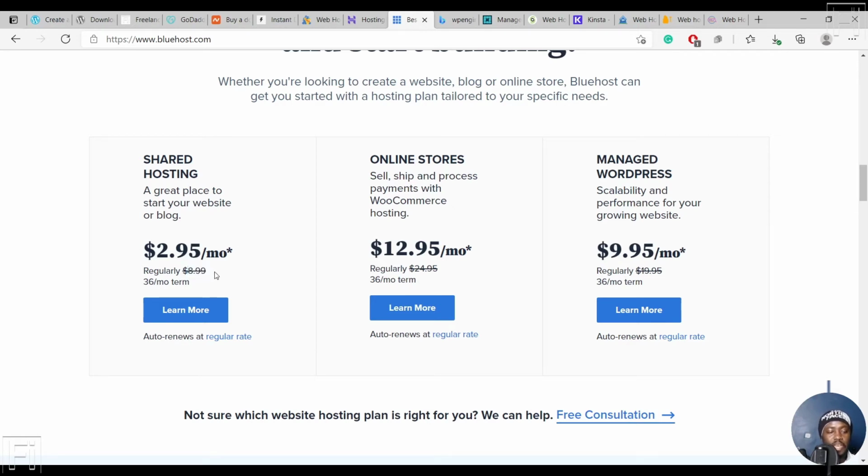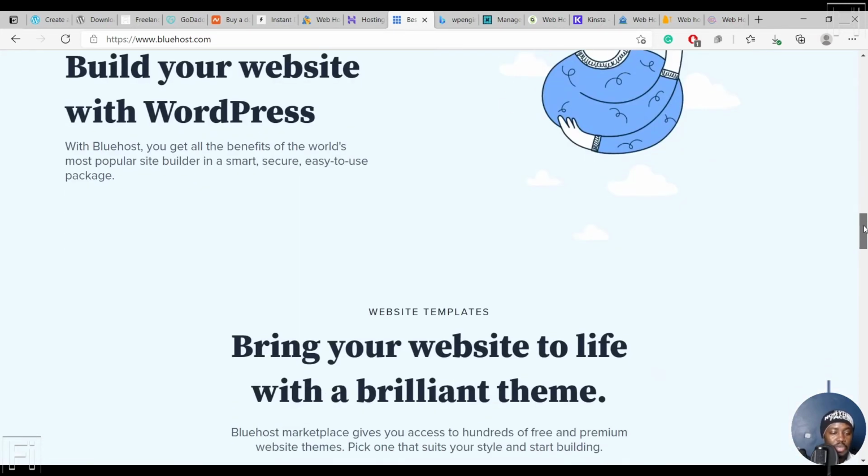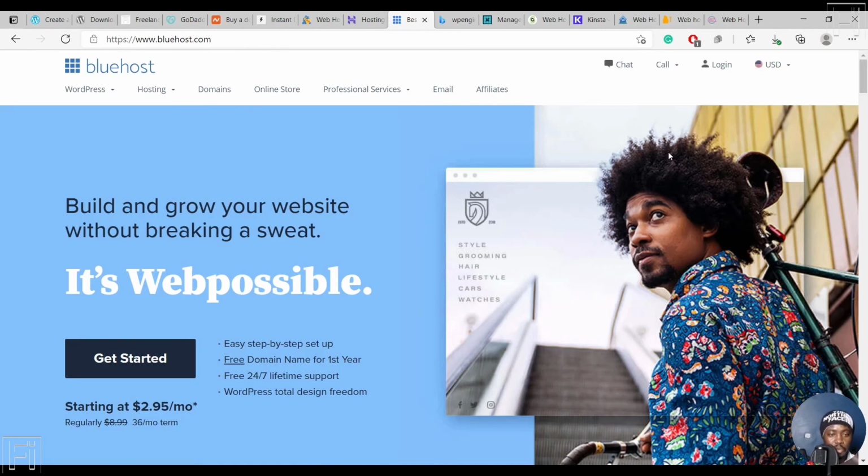But remember that sometimes hosting companies change, and the different options might change, and your website might be slower or whatever might happen. Just make sure, if you're looking for a hosting option, that you go with one that really works for you, and do enough research so that you get the best hosting option available.